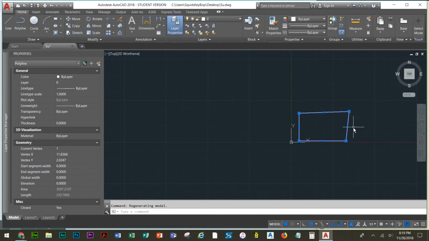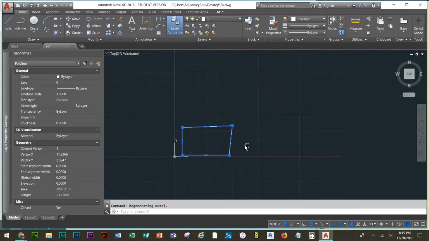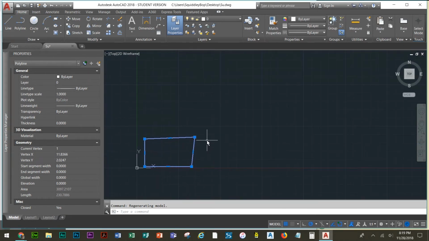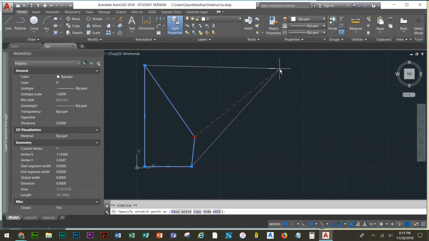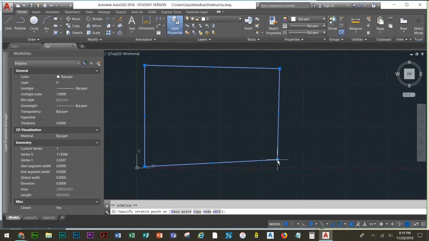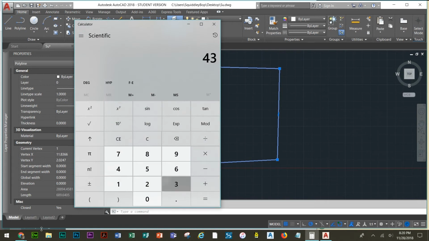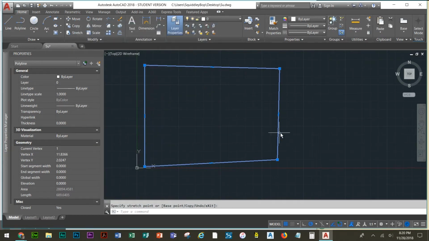So I'm going to scroll out. Now to pan, you press the scroll wheel in and you press and hold and you can move. And so now I'm just going to make this bigger again. All right, now I'm at 28. That's not quite 75% of an acre. What would be 75% of an acre? 43,560 times 0.75, 32,000, 33,000. So it's got to at least be 33,000.